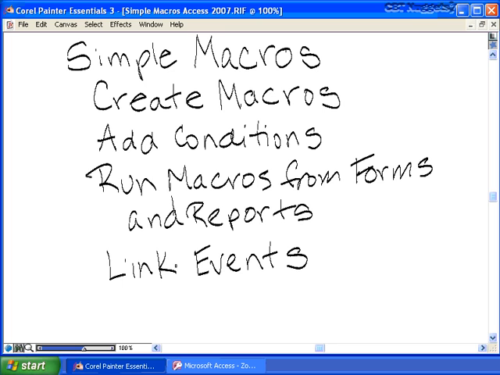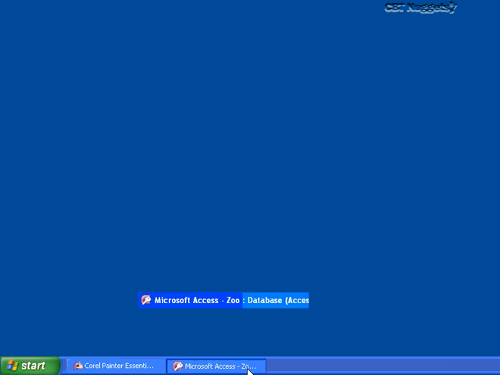With our macros nugget, we are going to add some conditions so that only macros will run when certain events occur. You can run macros in forms and reports. You simply tie them to various controls that exist, such as buttons or events, like when your cursor leaves a specific field. These events are items that we'll take a look at in the property sheet so you feel more comfortable with everything you can tie a macro to. Let's go ahead and jump on in to Access 2007.